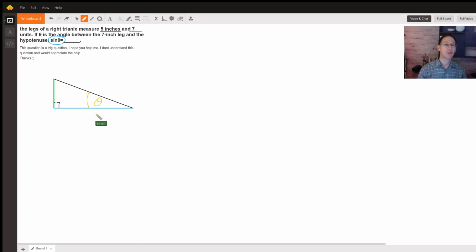To find that answer, you need to know the definition of the sine of an angle is the opposite side divided by the hypotenuse. The side opposite is the side that is opposite the angle in question. So for this angle right here, the side that's opposite is this green side, the length 5 side. The hypotenuse is black. They didn't give that to us. We're going to have to figure it out.